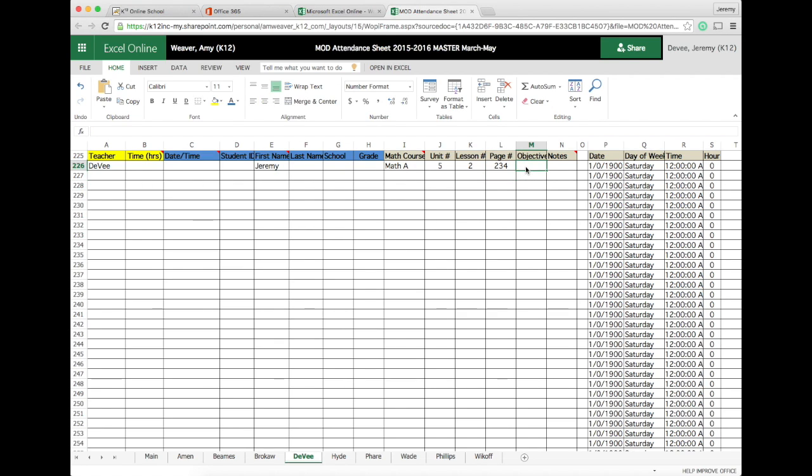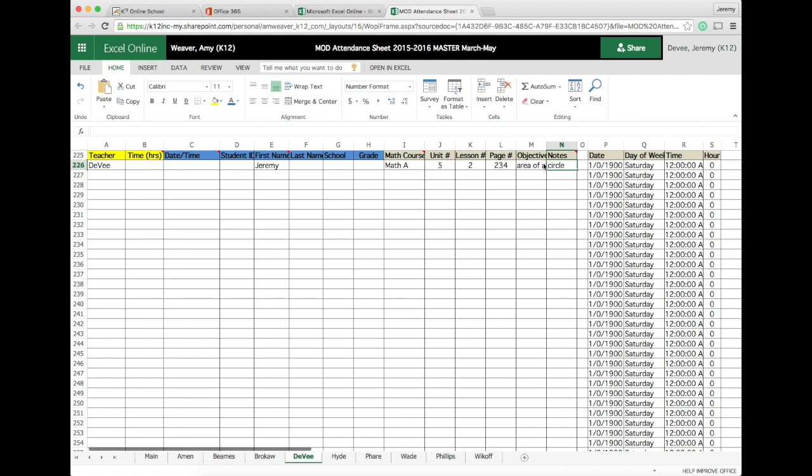And then once you're done working with them, you would want to go back and write in what the objective is. So maybe this one was, I don't know, we'll call it, let's do area of a circle. So I would just type that in there. Now, if there's any additional notes that you had, maybe the student struggled with it, you gave them particular resources, or anything else that's important about this particular one, maybe it was something along the lines of confusing radius and diameter, you can type that in there. So any kind of notes that you have, that's what this last column is for.